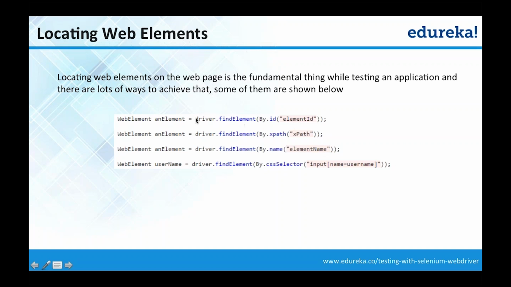We'll launch a web application, and when I say, hey driver, go and find this element by this ID, you need to pass the ID and it will automatically go and find it. Even if it finds multiple web elements with the same ID, you can pass the index, saying that no, I don't want to take the first value, I want to take the second value. So you can easily adjust the values and interact with it. Same goes with XPath, name and CSS selector. These are the multiple ways to interact with the web elements.